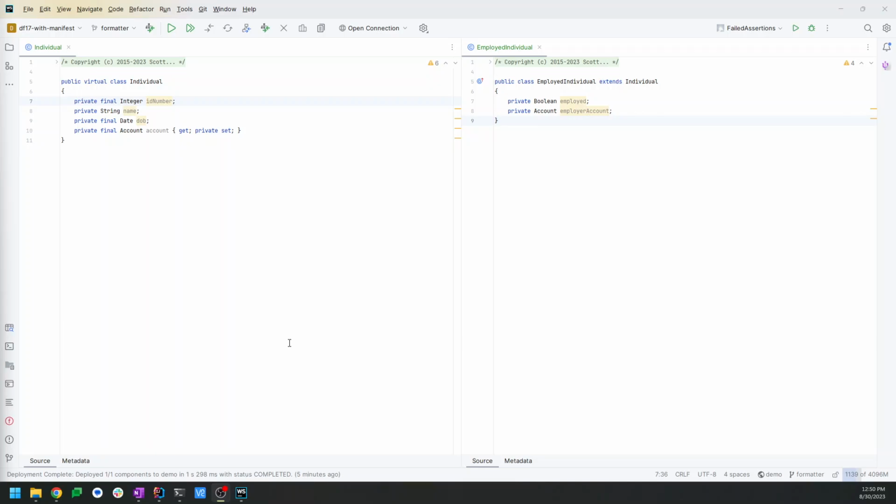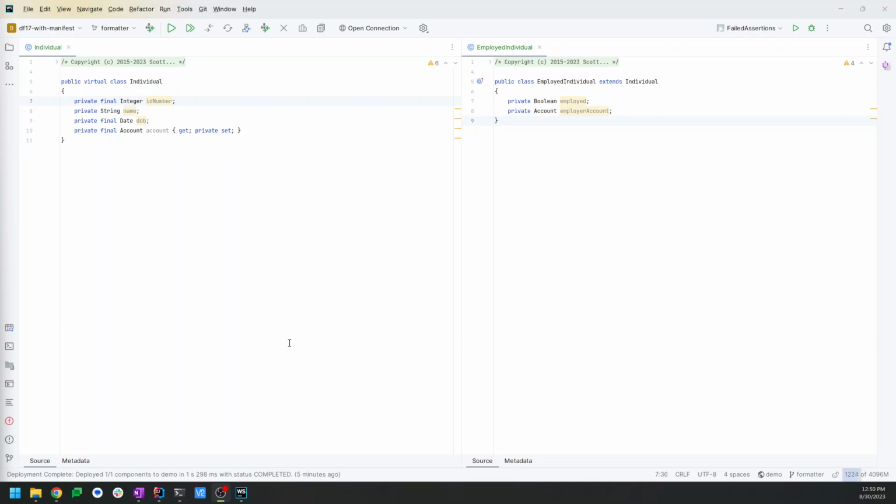Now, the starting point here is going to be two classes that have a base and derived class relationship. So an individual, you can call it a person, but that would get confusing with Salesforce's person, has a few pieces of data. They have some government assigned ID number that's unique to them. They have a name, which could change. You can legally change your name. A date of birth, that can't change. You can fib about your date of birth and your age, but basically you were born on a particular day.